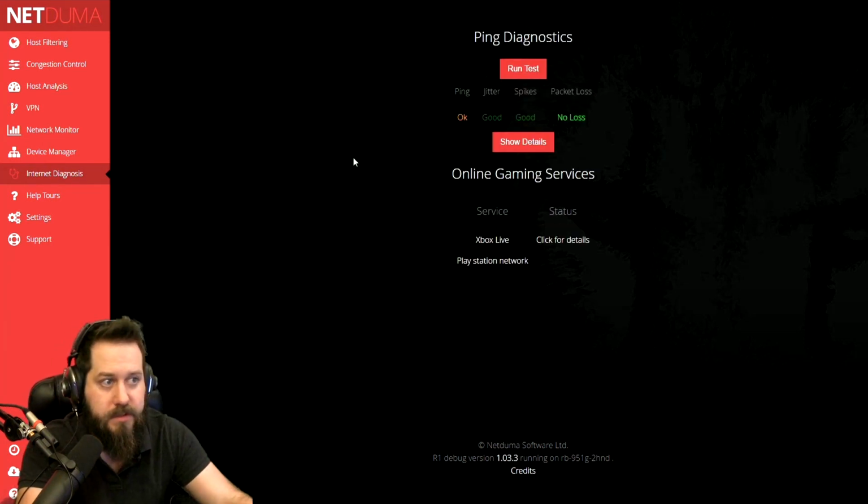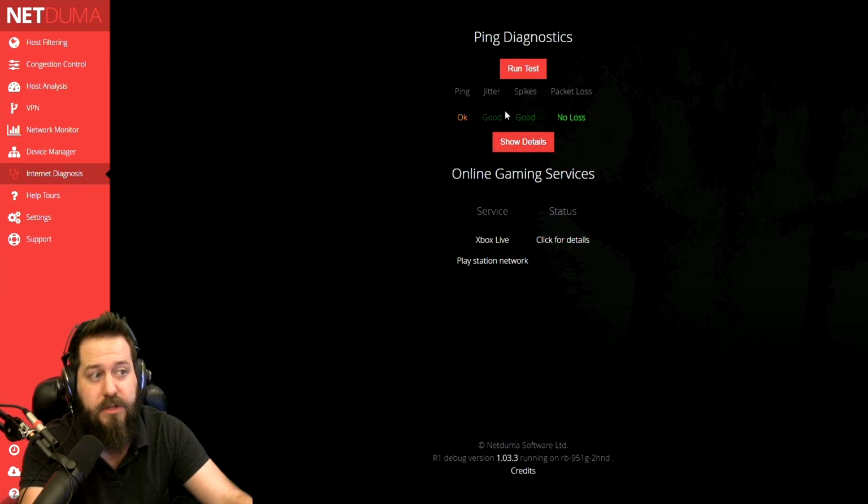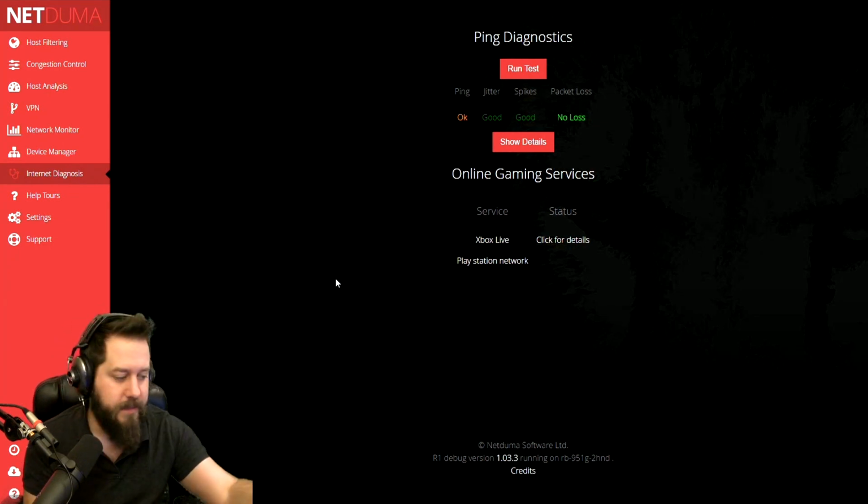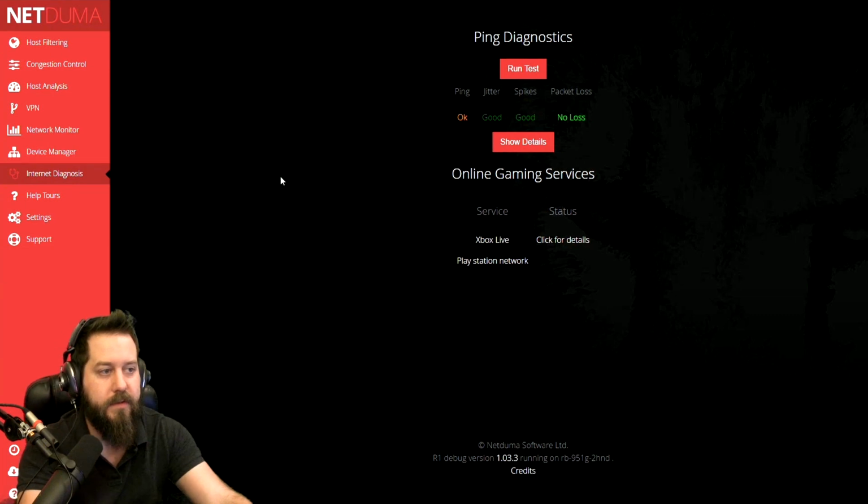Okay, so I just ran an internet diagnosis. And like I said, I've been having some problems with my internet. My ping is okay. The jitter is good. Spikes are good. Packet loss, none. None of this is exceptional, and that is an option. It'll say exceptional. And as you can see, the ping is not where it should be, which is one of the reasons why I have not been streaming at night as often as I usually do these past 4 weeks or so, 4 or 5 weeks.